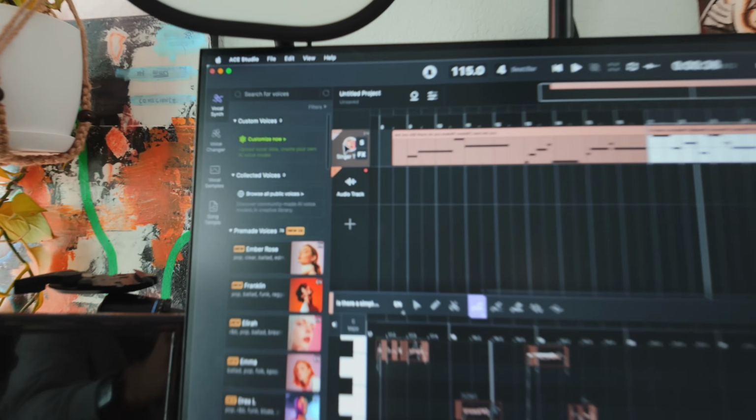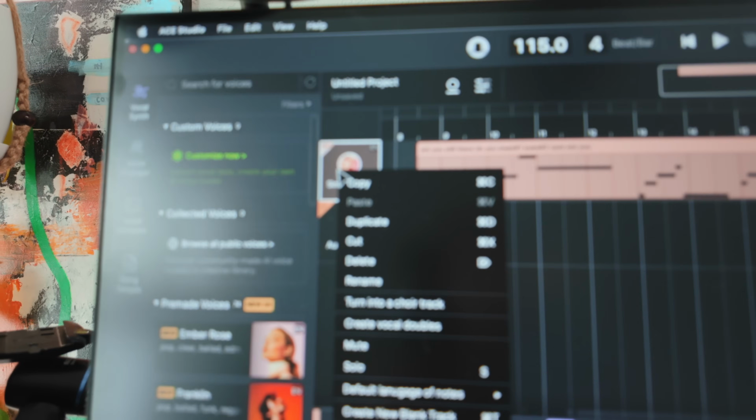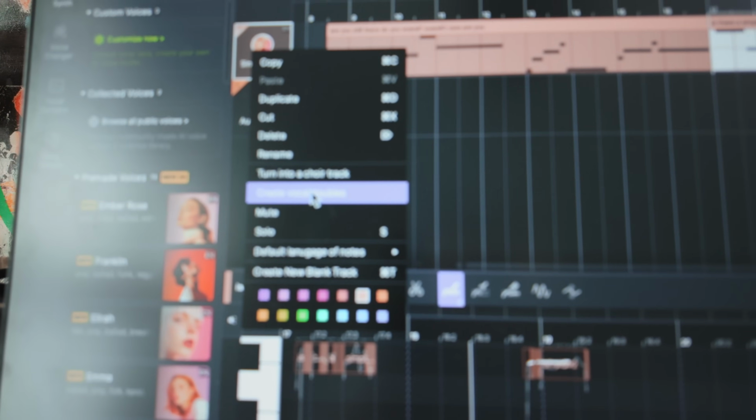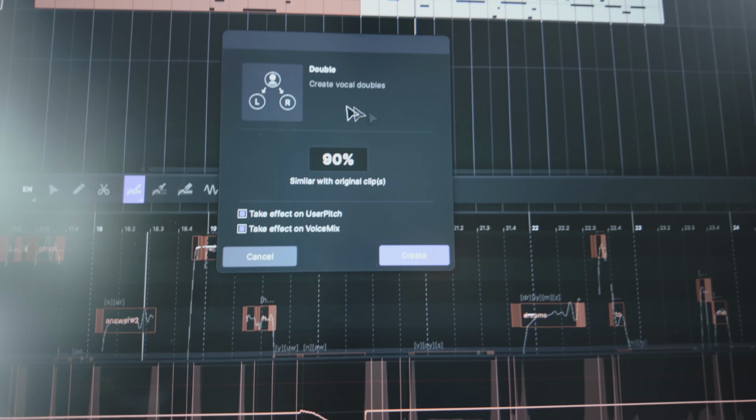I always like to layer my vocals with doubles, and you can easily generate a double right here. You can set what percentage it will be similar to the other clip. The reason this is cool is that with a real live vocalist, when you're recording doubles, it's never exactly the same pitch-wise, performance and timing-wise. So that can often give vocals a really wide sound. If you took the same exact vocals and just doubled them on top of each other, you might have some phasing issues or just amplify the vocal that you're hearing. So being able to generate a double is really cool here.